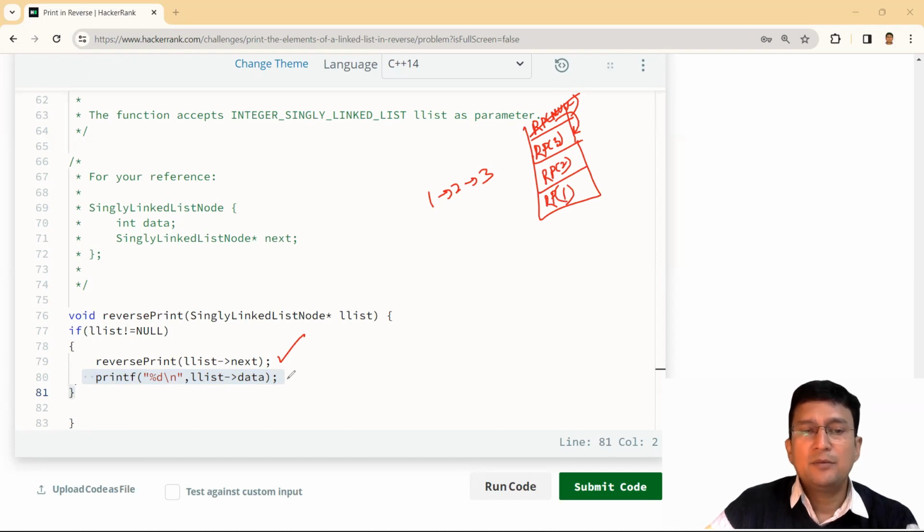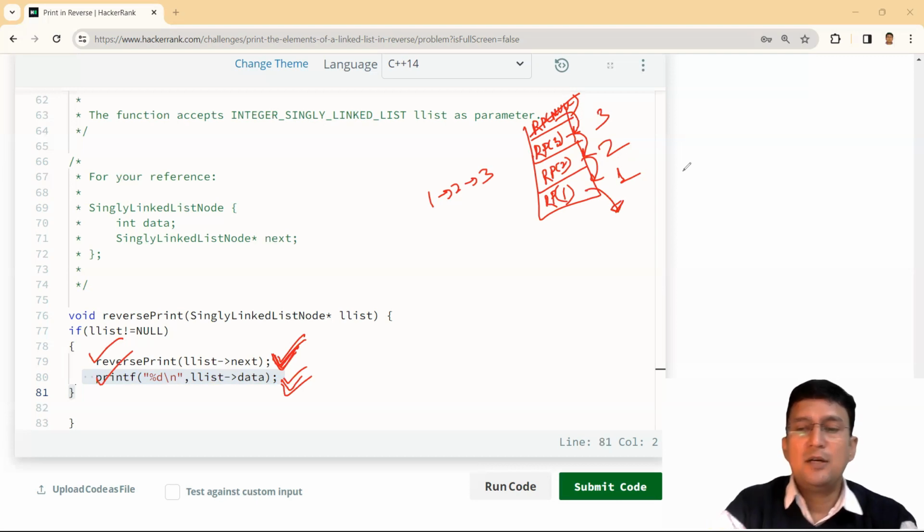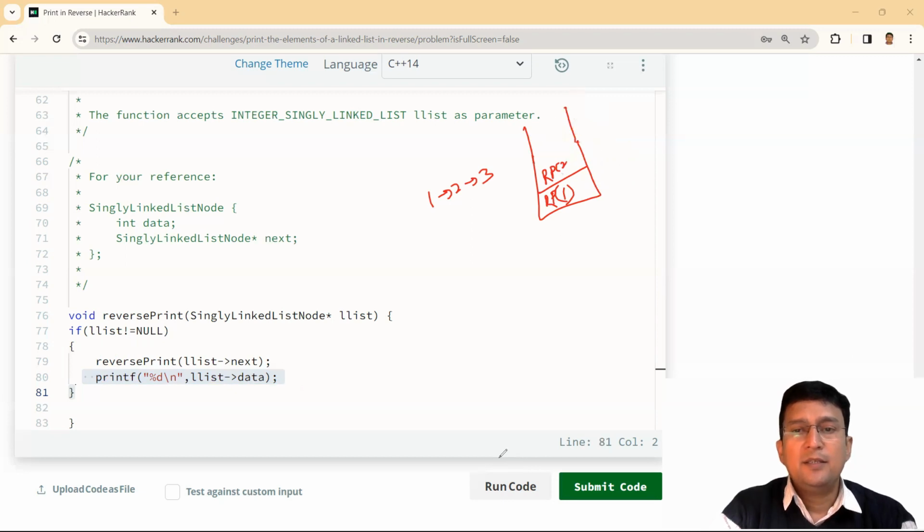In this, the statement has already been called. This was pending, so 3 will be printed here. It now returns to RP2, where the recursive call has already been made. We now need to print the data. And after this, when we are returning to RP1, the first statement has already been executed. We only remain with the second statement, which will print 1. And finally, the control will pass to the calling function. So this way, recursively, by exchanging the statements, you can print the data elements in the reverse order.